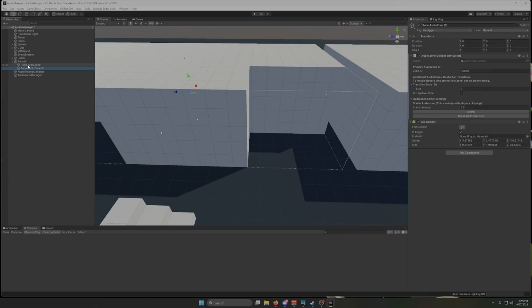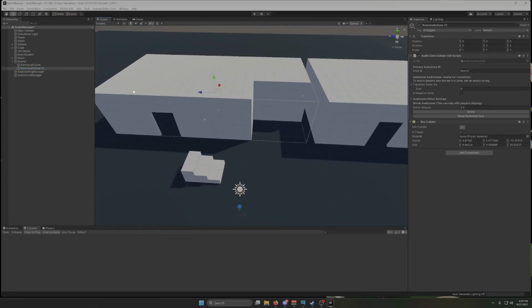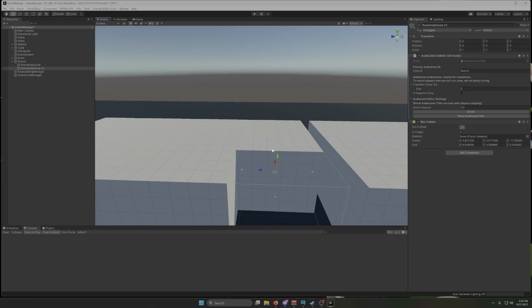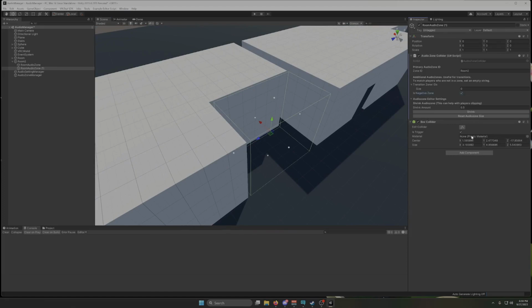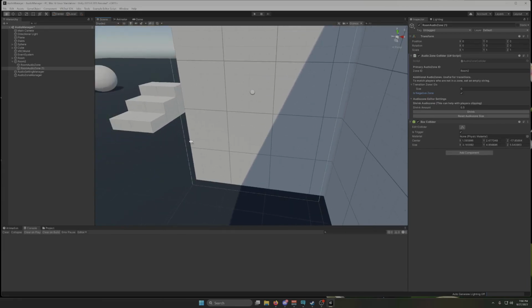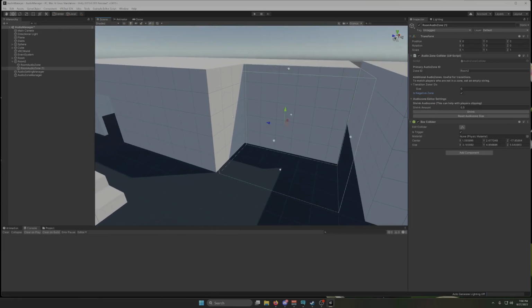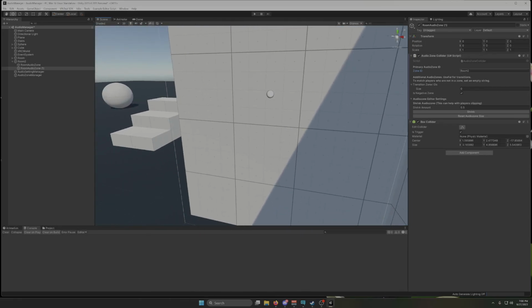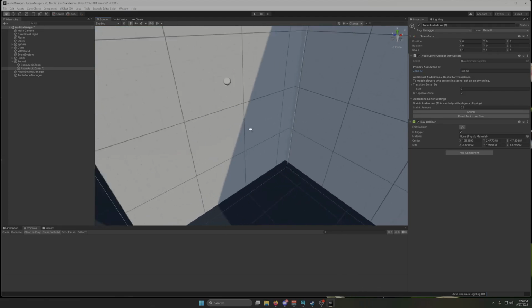I'm going to copy this. And instead of sizing this properly and having a second zone on the inside, I'm going to instead pull this over here, pull that over there, and I'm going to set this as a negative zone. What this means is that while I'm inside this zone, it will negate the zones with the same ID. So while I'm inside the negative zone, it basically subtracts out the room 2 ID.